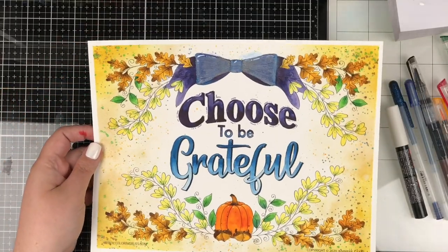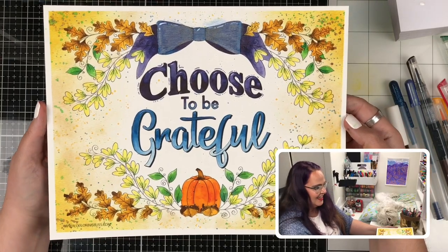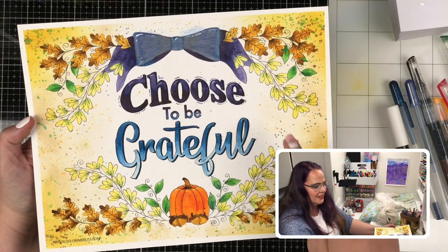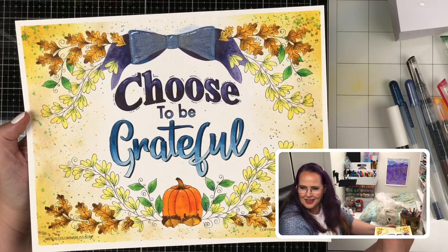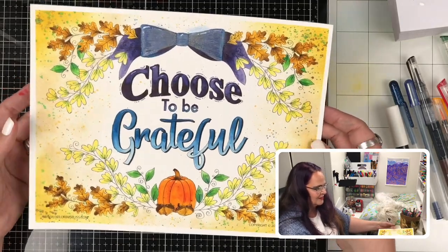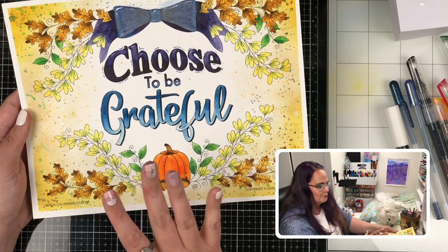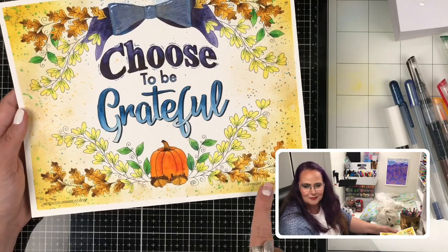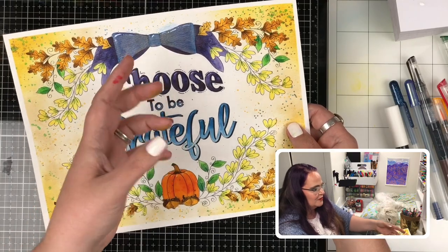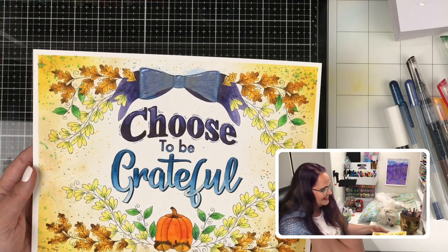Okay, here it is. What do we think? Oh, it's really pretty. I think I got good contrast. Yeah. My leaves are the only ones that are getting a little lost are the yellowy green ones. But I'm kind of okay with that. It kind of builds with that vignette look that I was working towards. Yeah, it does. And even despite our lack of oranges in the Jane Davenport Mermaid markers, we still got some good oranges. And despite my messing with the bow and trying a few different things and getting a blue smear, we still have a pretty bow at the top. So I managed to save it.